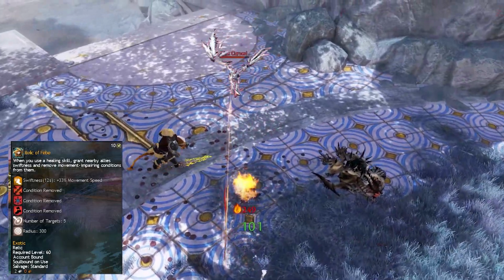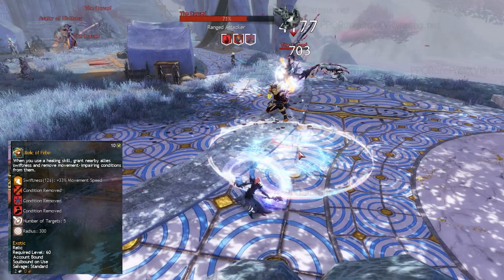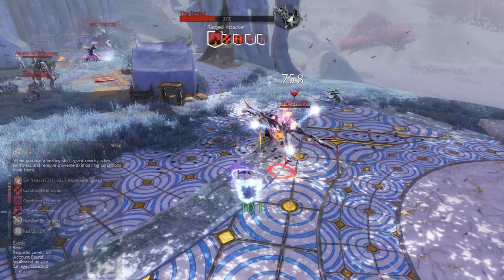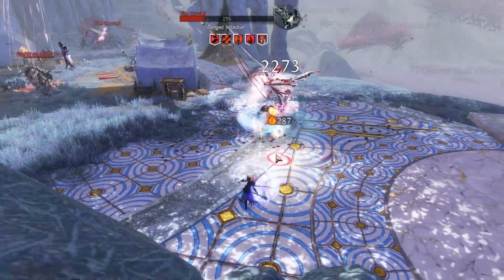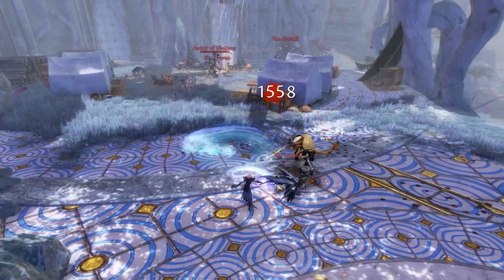When you use a healing skill, grant nearby allies swiftness and remove a movement impairing condition from them. That's quite nice. This is unlocked via the Oneiros Mastery 1 Behind Demon Lines Tier 3.